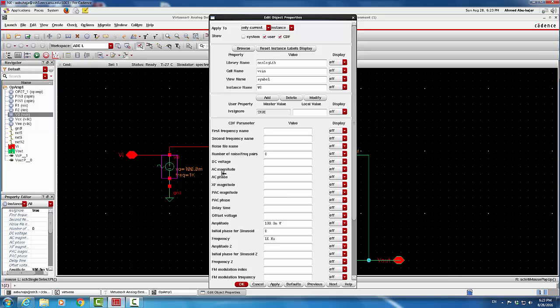One of the things I'm interested in is something called AC magnitude. This is basically small signal analysis. So the AC magnitude, we're going to enter it to be 1 and the phase to be 0. So basically the input signal is going to start with a magnitude of 1 and a phase of 0. I entered 1 here for a very important reason.